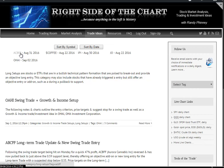Those two, although very similar and related, don't have to be mutually exclusive. But they can be. So I have different targets for swing traders on ACBFF as well as longer term targets still to be determined on this one for the long term trade idea. Point being, as a swing trade, as this one's coming close to its target, which we'll get to in a second, it no longer offers an objective entry at this point unless it were to pull back again to a support level, because we're closer to the target now than we are to the stop level. So not objective. But here's your description under each category.